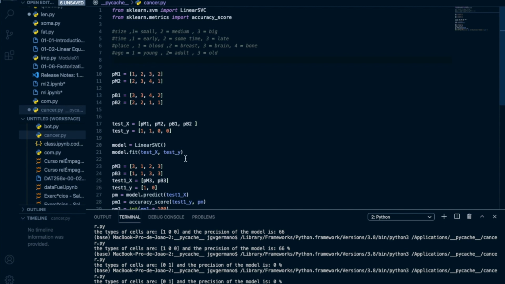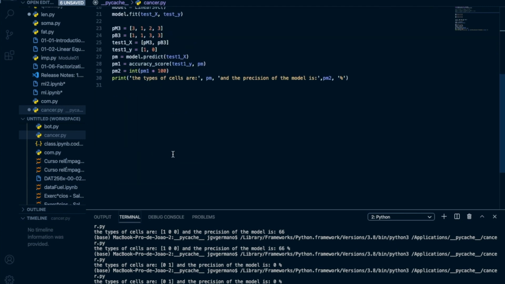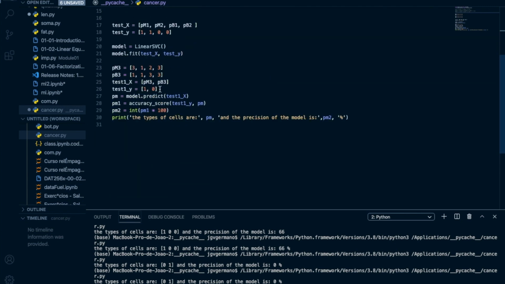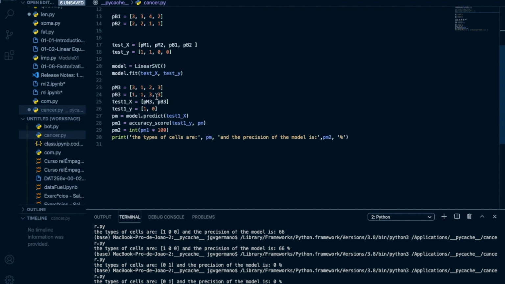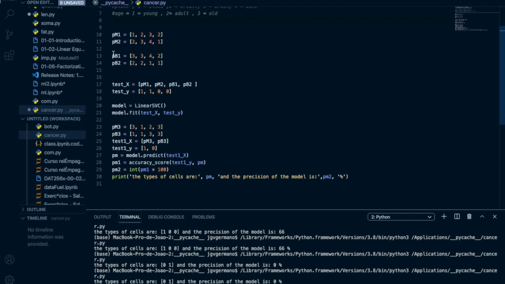So I tested it, and it isn't like what I predicted, whether it would be malign or benign. I didn't use certain information because this one was the third one of benign and this one was the third one of malign. So yes, the first one is malign, the number one is malign, the zero is benign.